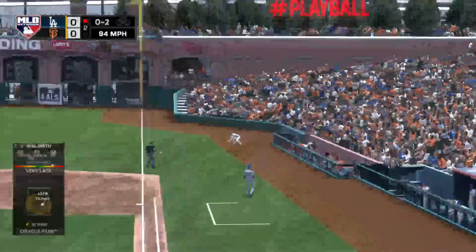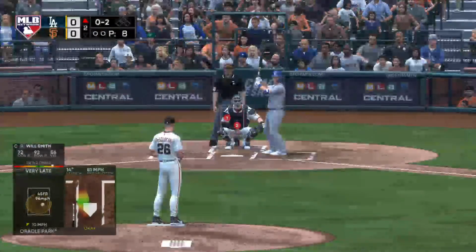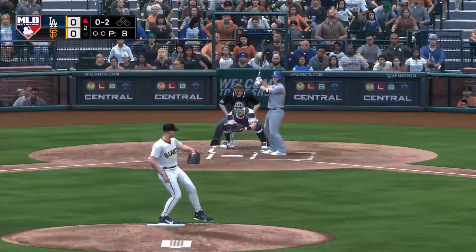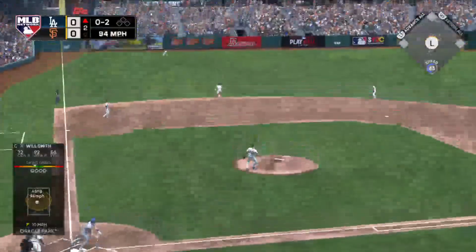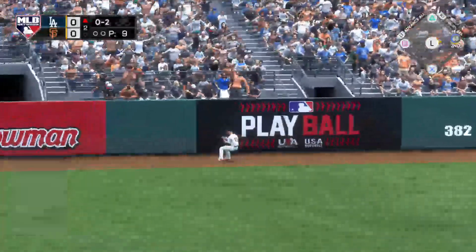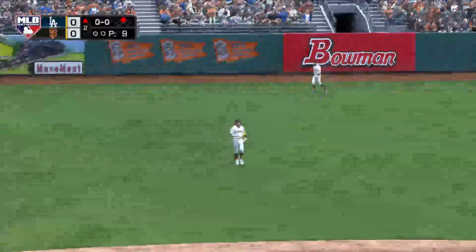Right side, but it's going to be a foul ball. Windup and the 0-2 pitch. Now a ball lined toward the alley in left center, and that'll split the gap as it should be extra bases. And it's a good start to the inning for the Dodgers on the leadoff double.